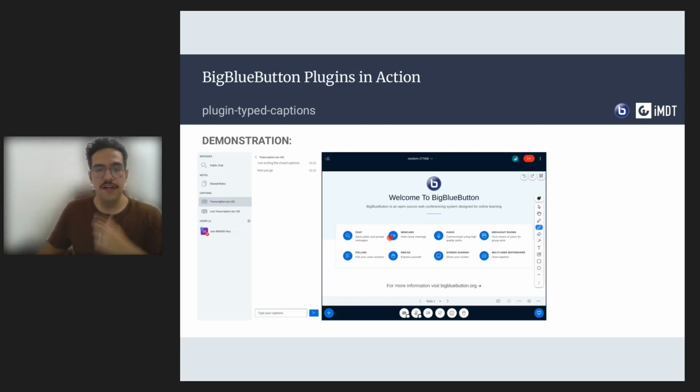Okay. So basically, I can click to write the captions. You can see I select English. I start to write the captions. I enable it to appear in the main area, of course. And when I hit the enter button, it will appear in the main area, as you will see in a second. Okay, so it's pretty cool. It sends a mutation to the server, and this mutation is persisted so that every client can fetch this data. Cool.